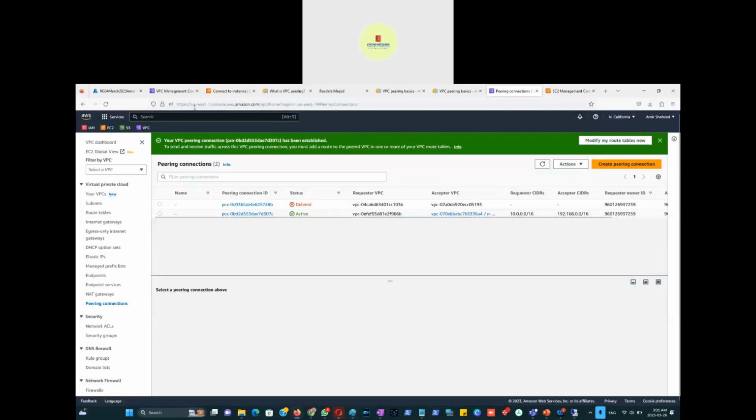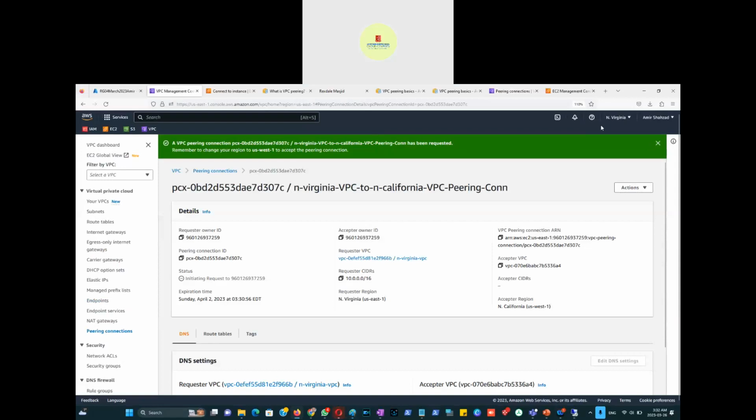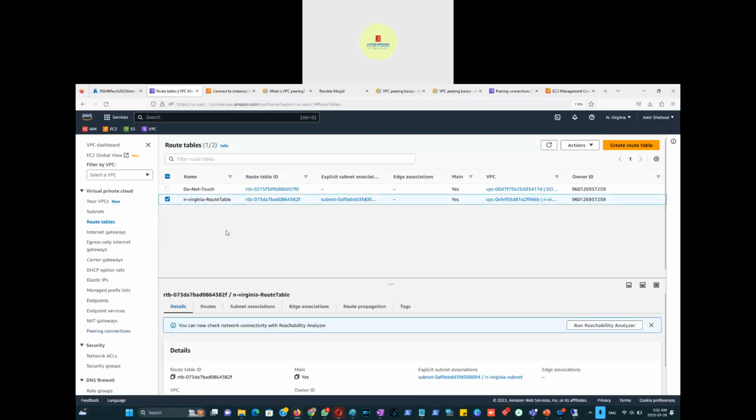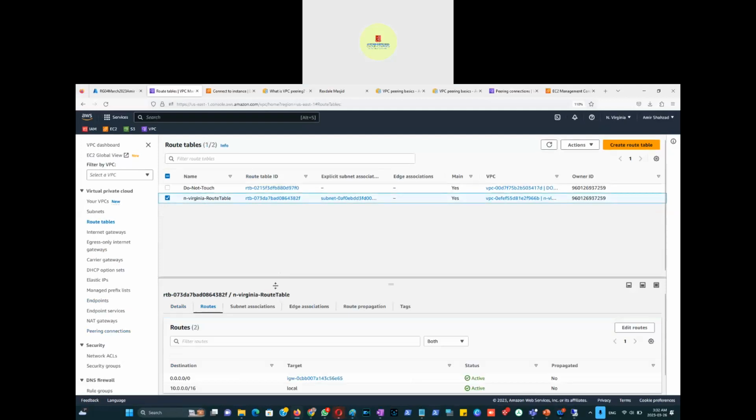I'm in North Virginia now. I will go to the route table and then click the route table here and I'm going to give it another route: hey, you need to connect to the other VPC through a peering connection that has already been created between the two VPCs.